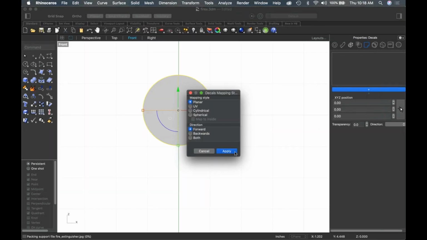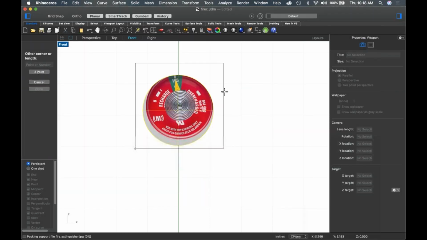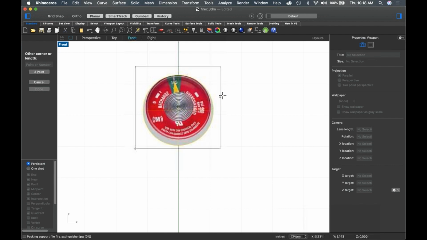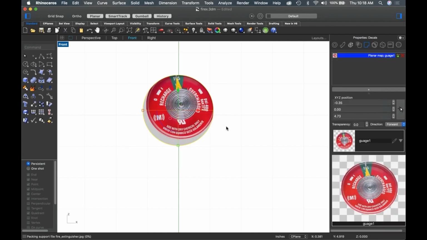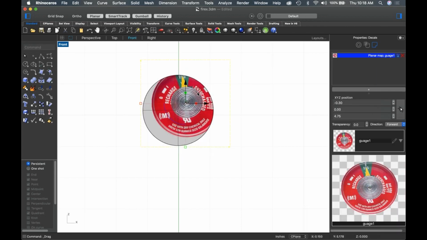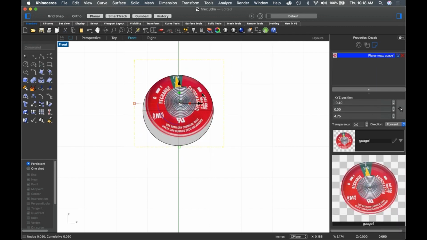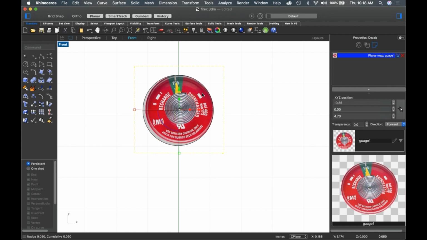If it's not obvious, I spend most of my time on the PC side. All right, so I'm just going to do this with a decal. Slap it in there. Turn the decal modifier on, and move it around using the nudge keys.